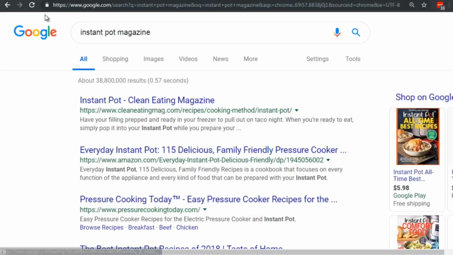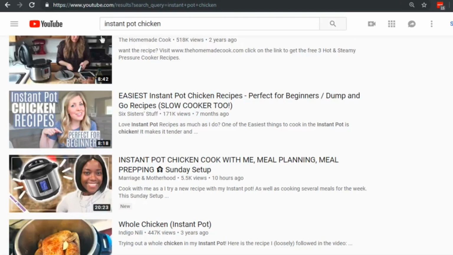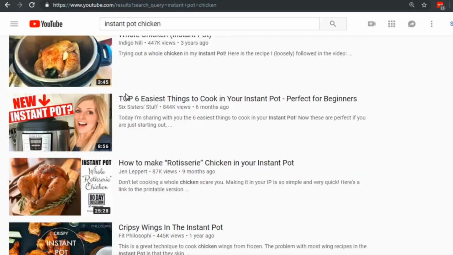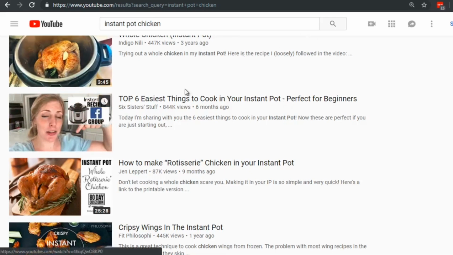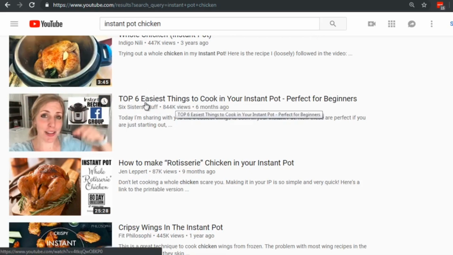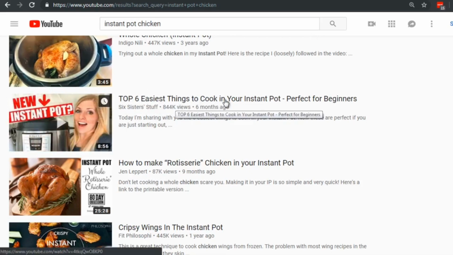Now, one thing that I noticed when we took a look at the Instant Pot Chicken, you could write out something like top 6 easiest things. So instead of things, you could say chicken recipes or pot roast recipes to cook in your Instant Pot. Or you could say something like Instant Pot Chicken dash top 6 easy recipes, or you could use a number.